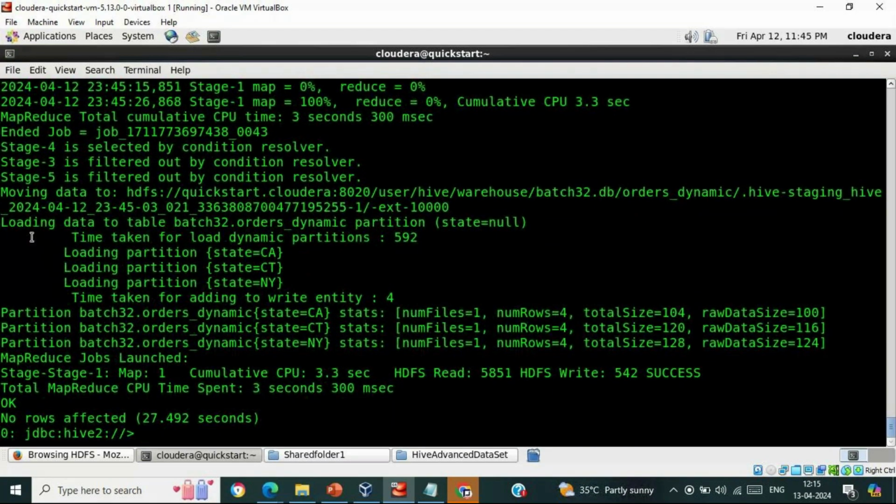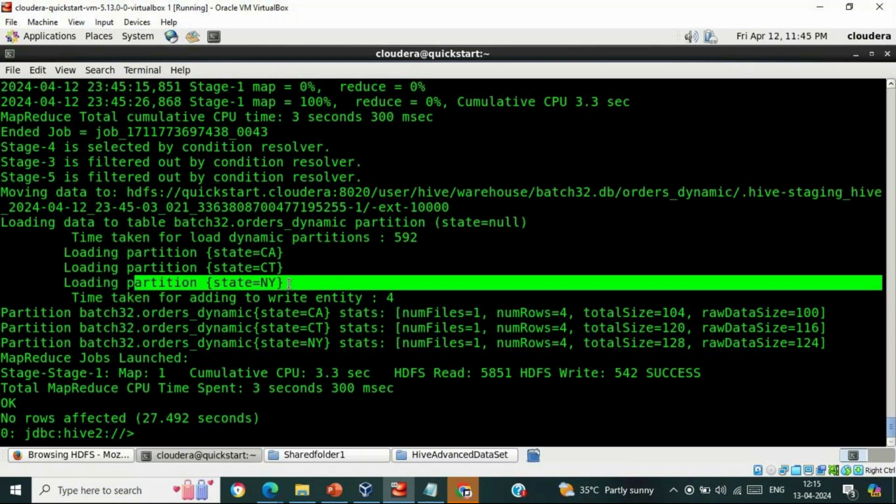So loading data to the table, this one, that is the dynamic partition table, orders dynamic, that is the partition table, and state equal to null. Time taken: loading data into CA, loading data into CT, loading data into New York.